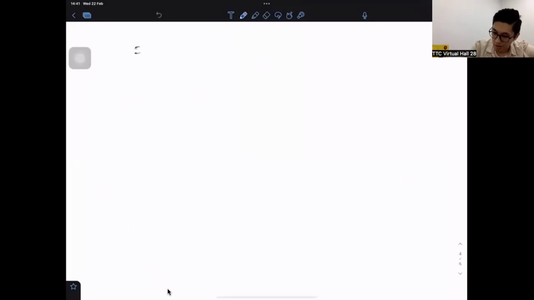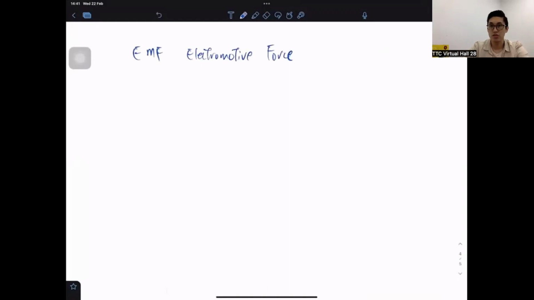So EMF, right? Okay, stands for electromotive force. Okay, and electromotive force, usually there will be a symbol of E like this. Okay, but sometimes we might accidentally use capital letter E. Okay, but usually capital letter E is used for energy. Okay, what is this electromotive force?